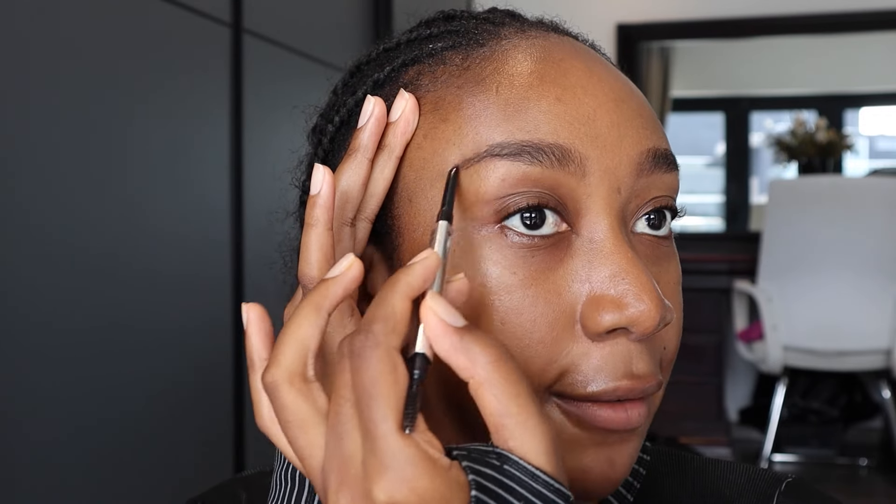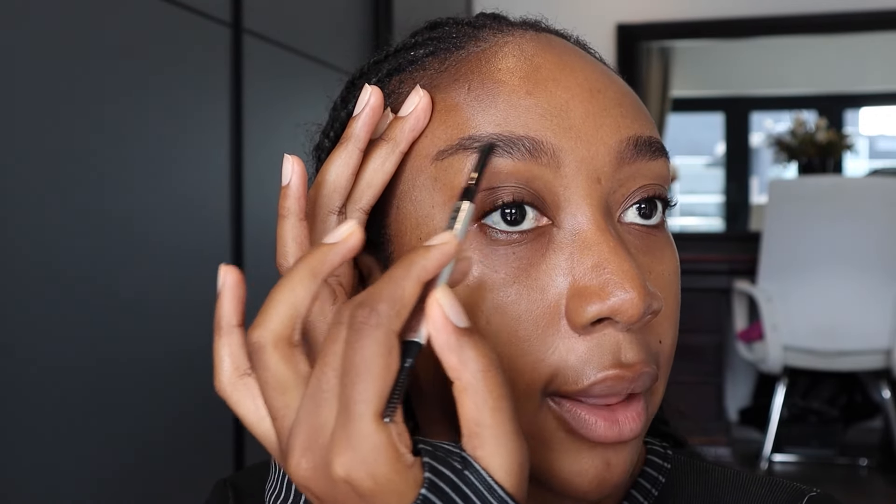We're starting off with the Great Brow Basics Kit from Benefit Cosmetics. I raved about this in a recent video — I've been wanting it for so long. It's such good quality for the money; you literally get an entire brow kit with gel, a spoolie, and two different brow pencils for the price of basically one product. My brows always come out so much better when they're properly plucked and shaped beforehand, because I honestly don't like filling them in too much — I like doing the bare minimum with a good brow wax.